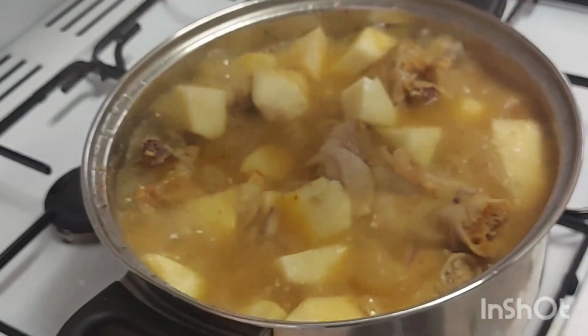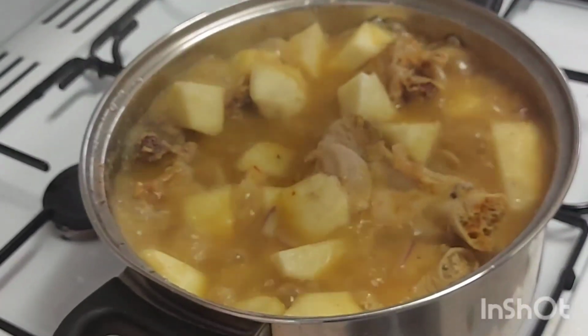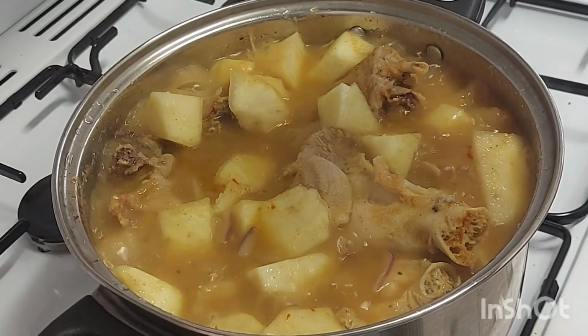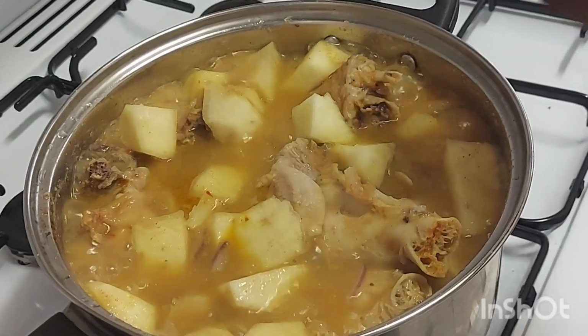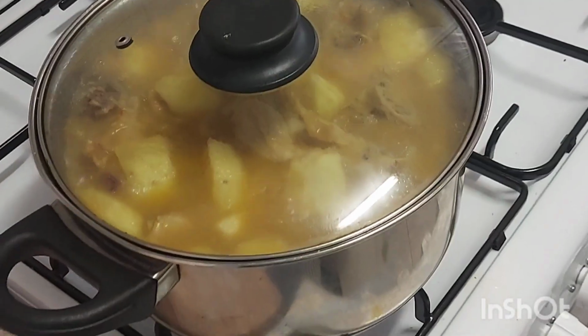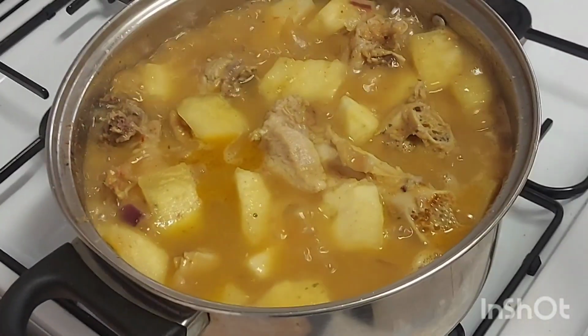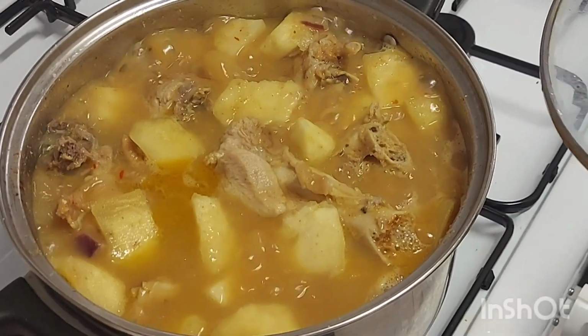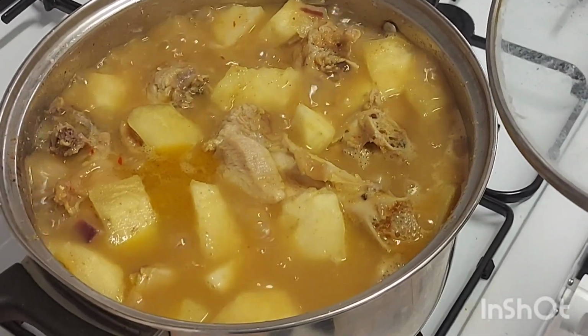Check on our pepper soup. Wow, look at that, guys. Look at that bubbling. Oh my god, yummy yummy already in my tummy. I think I'm still gonna leave it for about another 15 minutes so that the turkey can get cooked.